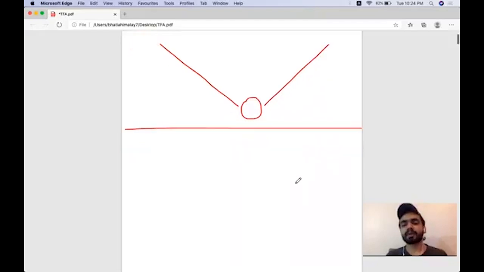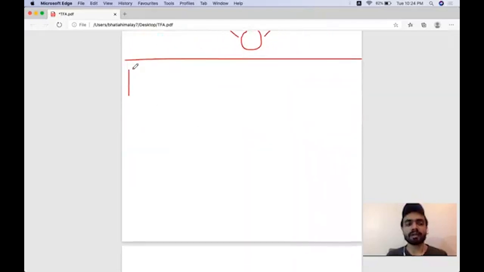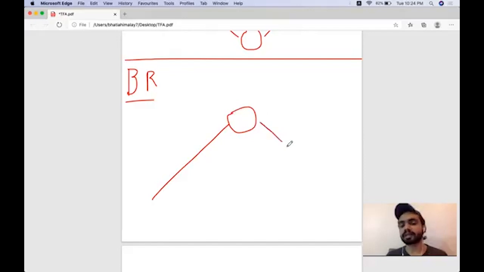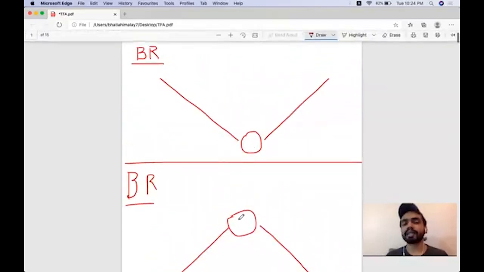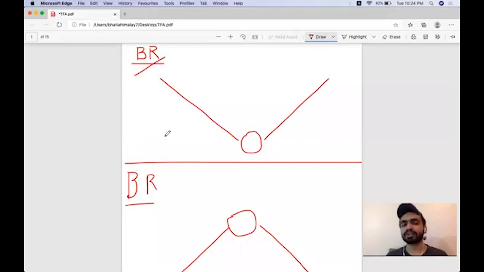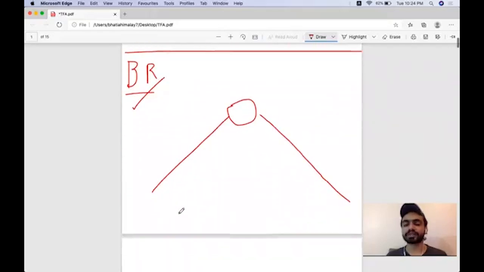Similarly, we have the bearish reversal. A bearish reversal is where there is an existing uptrend, some sort of pattern is identified at the top, and from there there is a reversal in the market. The markets are now falling down from there. Such a structure is known as a bearish reversal, and all these patterns, whether one candle, two candle, or three candle, will follow either of the two structures, bullish reversal or bearish reversal.